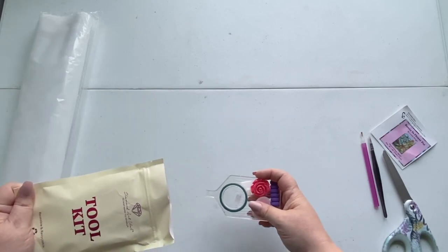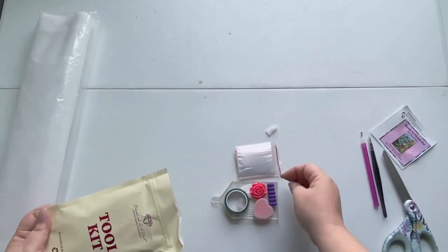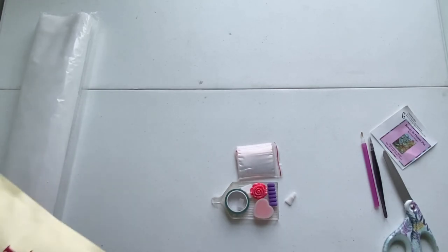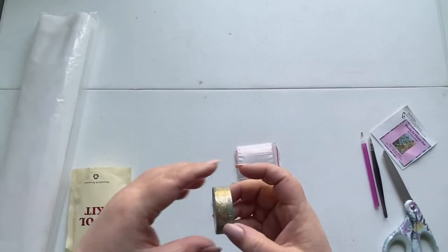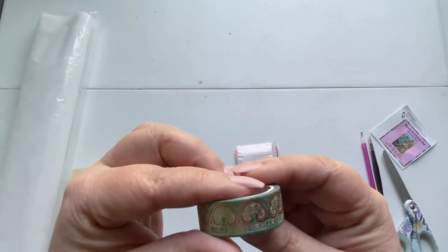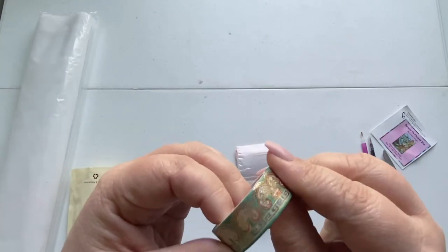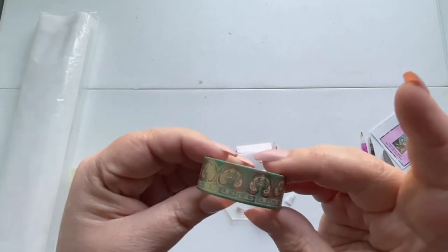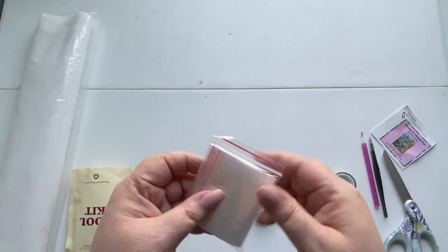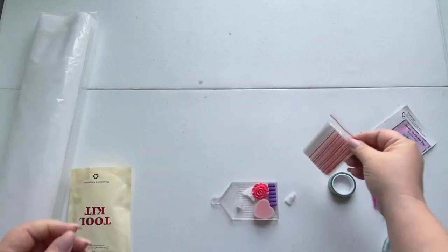And ooh, looky here. Lots of good stuff. Baggies, a multi-placer, and I believe that's it. So, we get some washi tape. Look how pretty this is. It's fancy looking washi tape. Very pretty. Love that. Washi tape is always very handy to have in this craft, if you're not already aware of that. And we get some baggies to put our extra spare diamonds in if we want to.